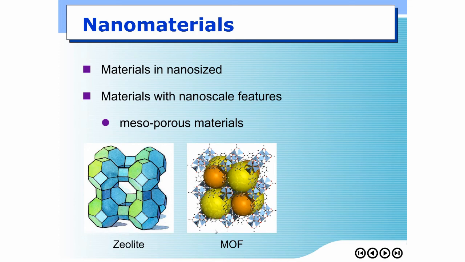Recently, there's another form of porous material. This is called MOF, standing for Metal Organic Framework. Okay. In zeolite, all atoms are inorganic. For MOF, in the structure right here, some of them are organic molecules. Okay, and the porosity is even higher and more controllable than zeolite. So this is a hot issue right now.